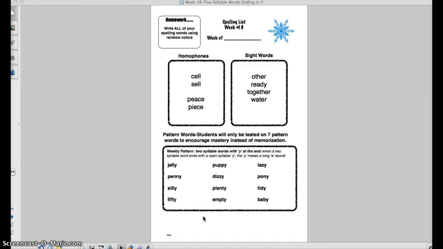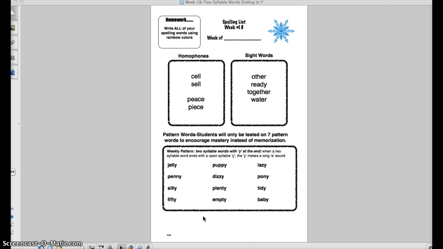Boys and girls. Today we're going to take a look at our spelling list for the week. We are on spelling list for week number 18. If you want to pause this at any time so that you can write anything down, please go ahead. This is just going to be exactly like the way that we do our lists together on the smartboard, but instead you're going to do it on the computer, listening to me go over the rules with you.